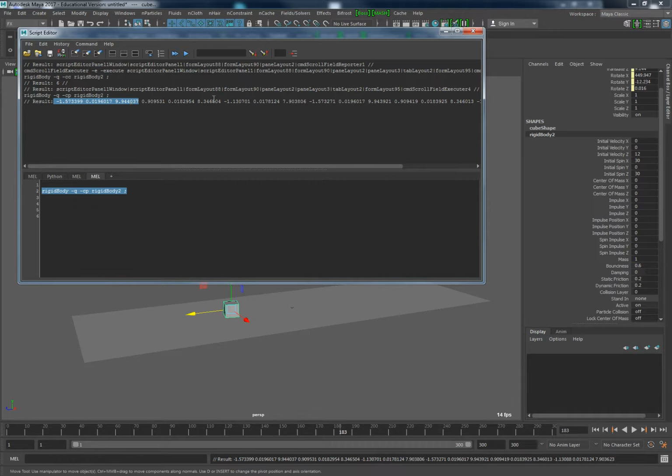The issue here is that it's really not usable spewed out in a series like this. I'd rather it was listed down in a series of rows, 3 columns, X, Y, Z, and then a bunch of rows. So what we'll do is start our little script here.